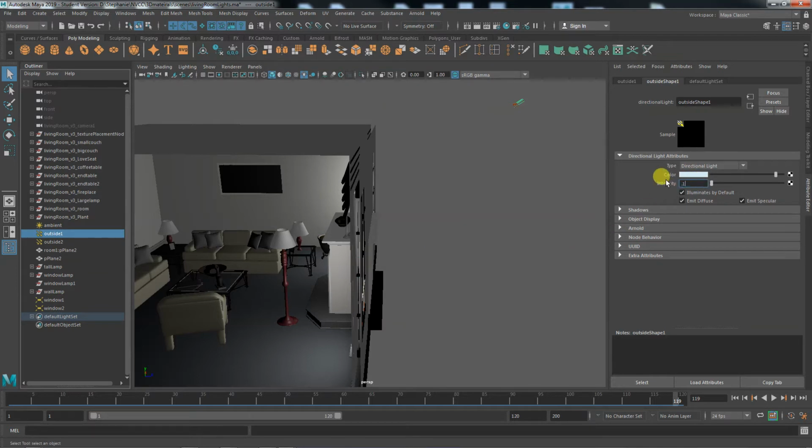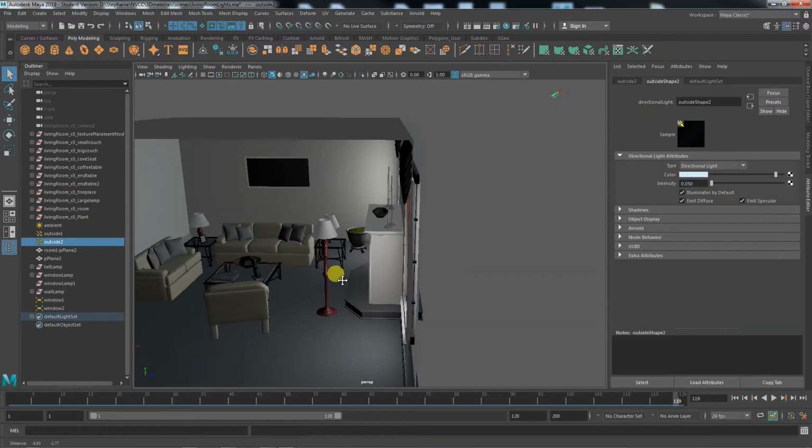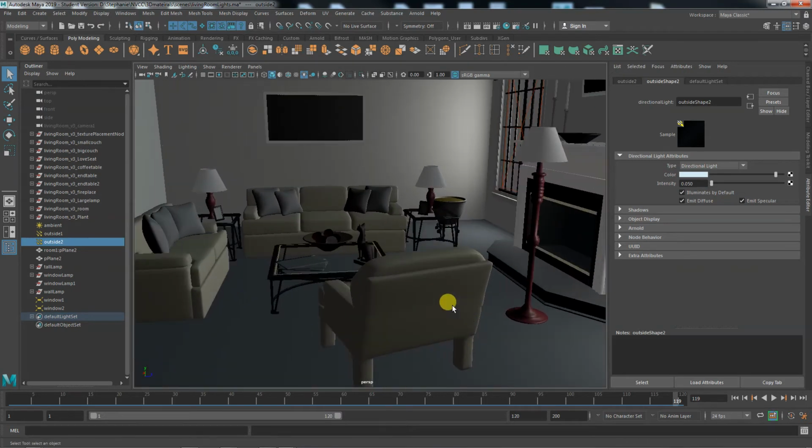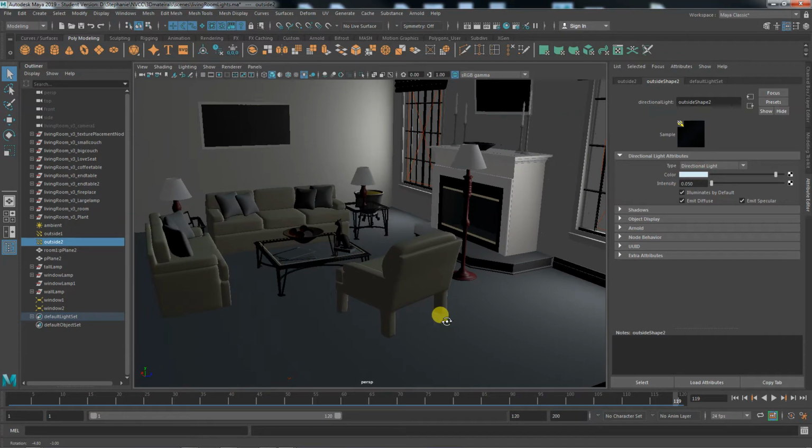The other thing you can do, if you want the room to be a little bit brighter, is turn one of these directional lights back on. Actually, 0.05, just a little bit for each one, to make it look like it's an even brighter day. There we go. So now it's a little bit more towards the middle of the day. Maybe it's a sunnier area of the world.